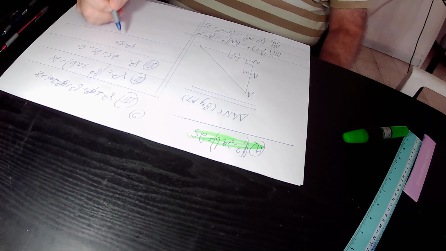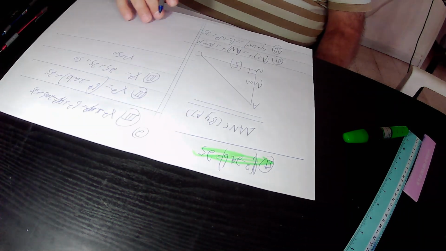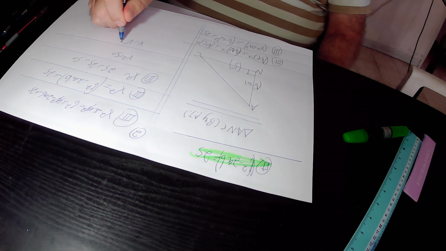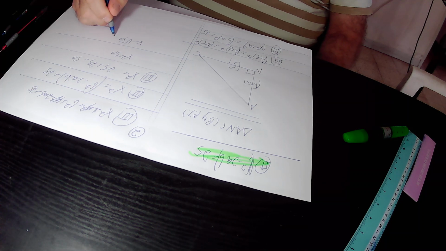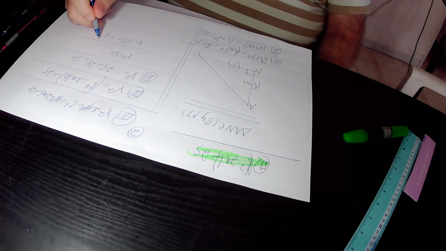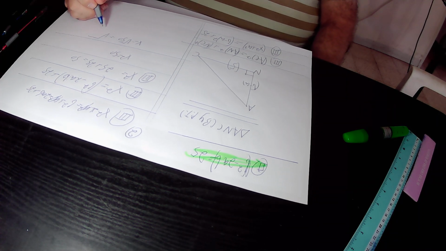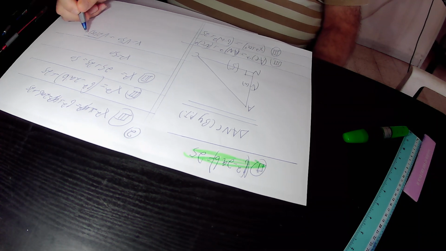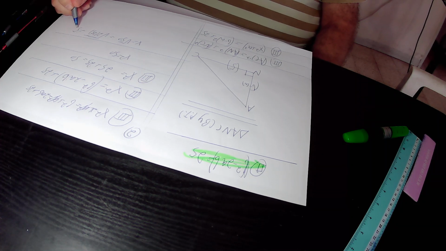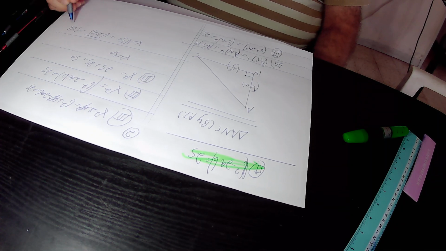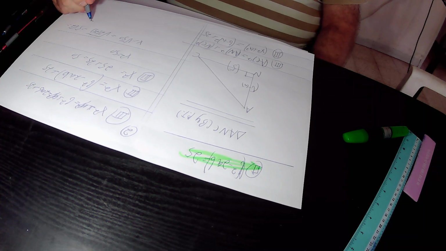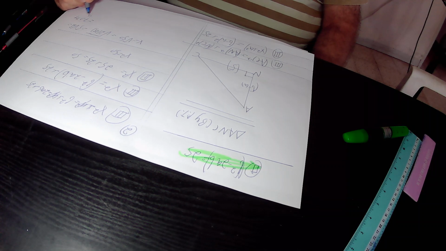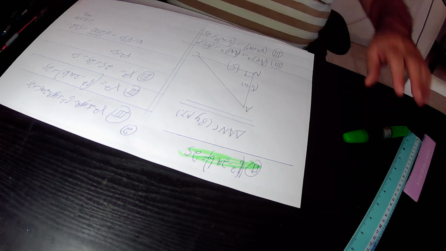Here we take the root of this equation, and finally we get that X equals the square root of 50. So X equals the square root of 50. 50 is 2 times 25, and the square root of 25 is 5. So in total this expression equals 5 times the square root of 2. 5 times the square root of 2 is equal to 7.071 units. That is the answer to the question.